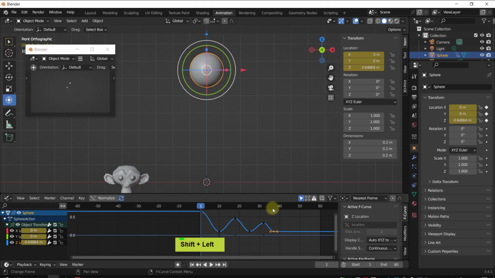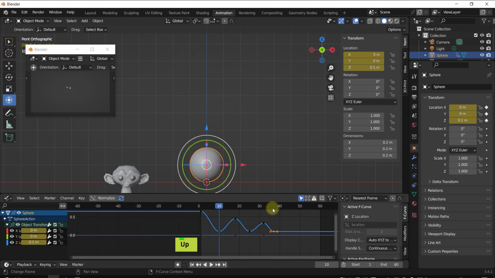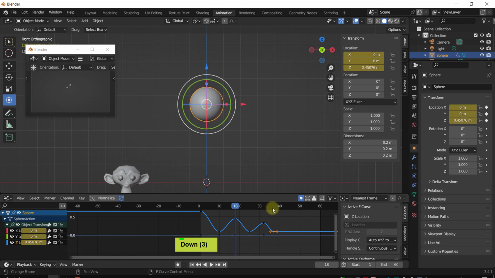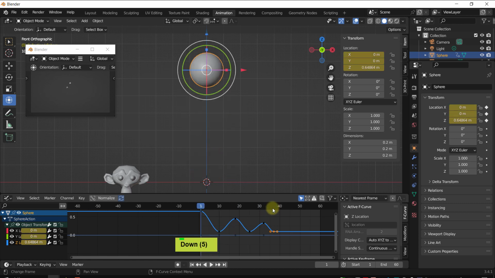More than that, if you want to make corrections or just quickly make a review on the keys, we can go with the up and down arrow keys, and this is going back and forth between the animated keys. All right, so that is quite a neat stuff to be used.